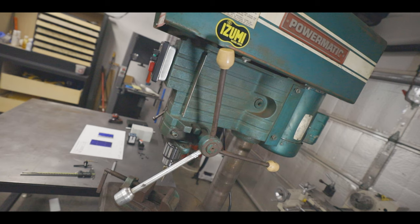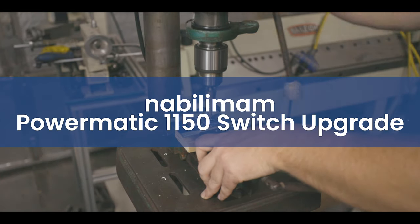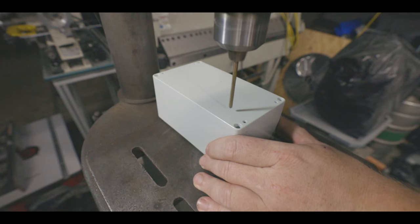This is a Powermatic drill press, model 1150. The guy that I got this from claims that this came out of the old RCA plant in Indiana, so that puts it anywhere between 30 to 40 years old.